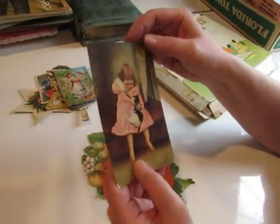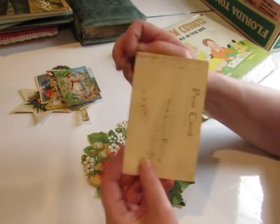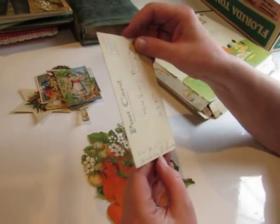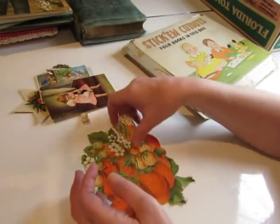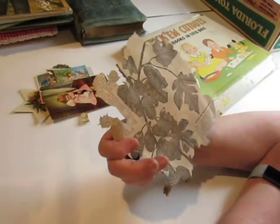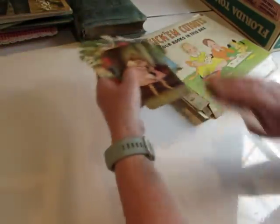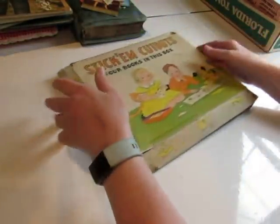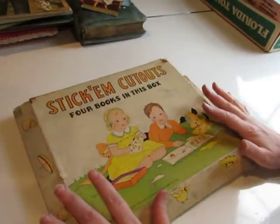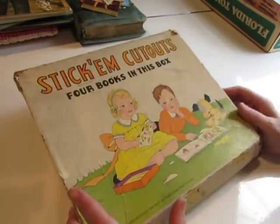This little kitty, or girl, feeding the kitty with a bottle. Sharing a meal, it says, and it's a postcard. Burlington, Pennsylvania. And then this came out of that same scrapbook, I'm sure. Strawberries. This is the item I wrote a check for. This guy had so much paper stuff. I wanted all of it. But, of course, I couldn't.